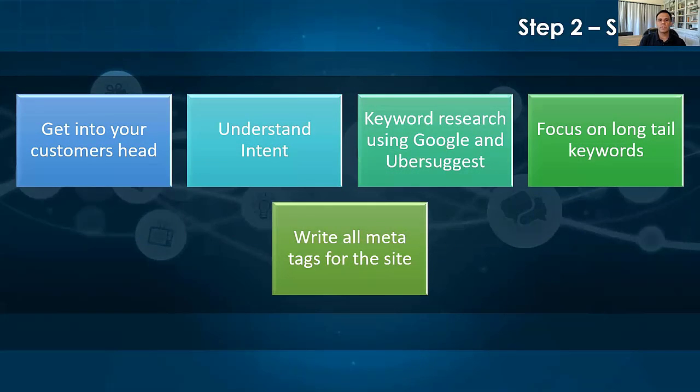And then meta tags for this site. We can't go too much into this, but these are the meta titles and meta descriptions. Just make sure all of your pages have meta titles, meta descriptions, and metadata that makes sense for that page. It uses the keyword phrase, the keywords in it, but in a natural way. We're writing for people. And make sure all of your pages have unique meta descriptions and meta titles. Don't just copy and paste the same one in all of the pages.